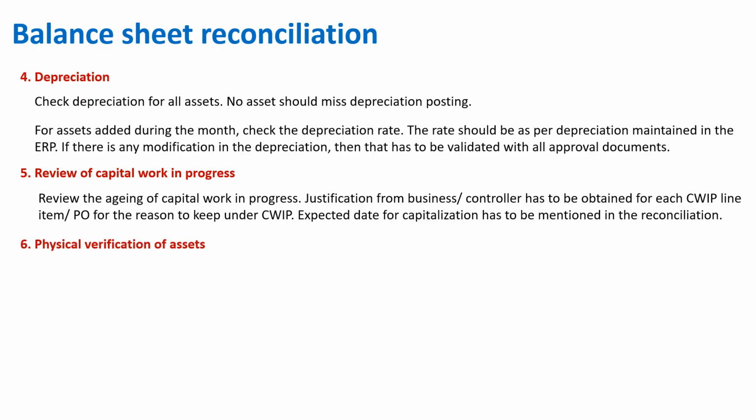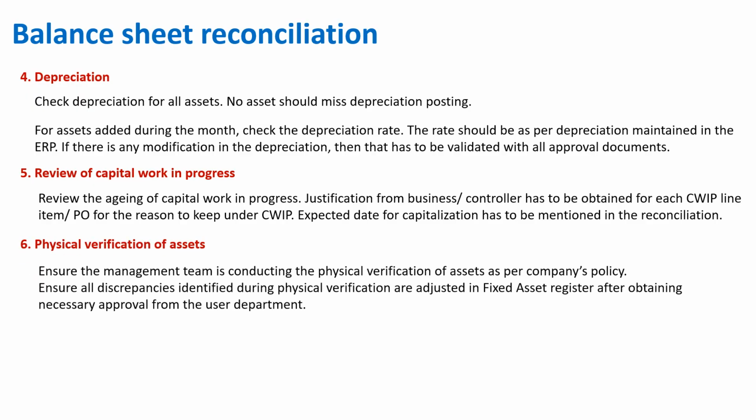Next point is physical verification of assets. Ensure the management team is conducting the physical verification of assets as per the company policy. There are companies who cover all the assets in 1 year. If the number of assets is higher, then the company can do it in 2 years. So you go through the policy and, based on that, check whether the physical verification is happening on time or not.